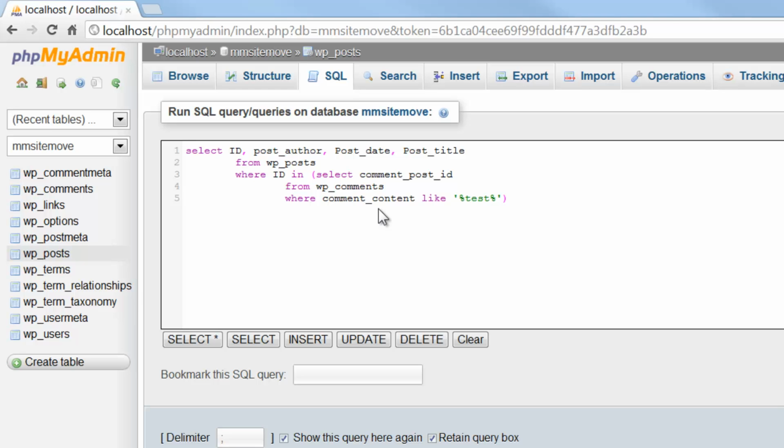This is a subselect, and it is where you use the data in a table that you are not using in your result table to determine which rows you are going to include in your result table.